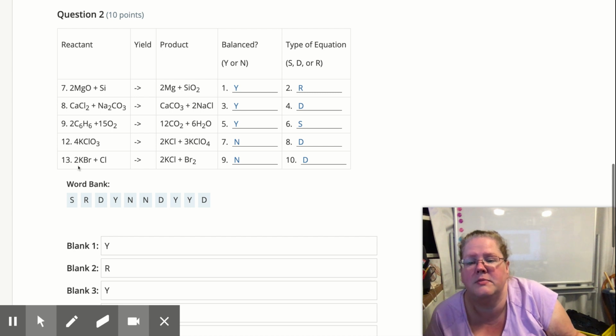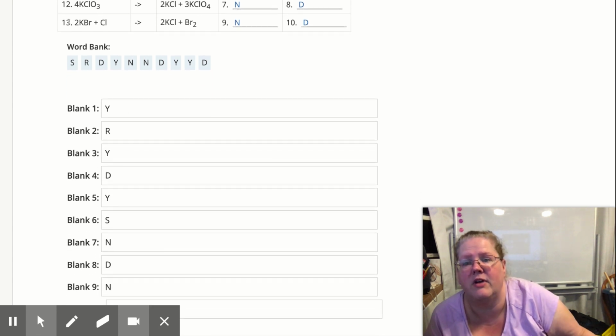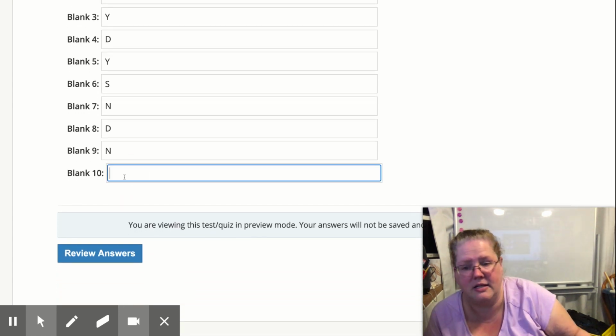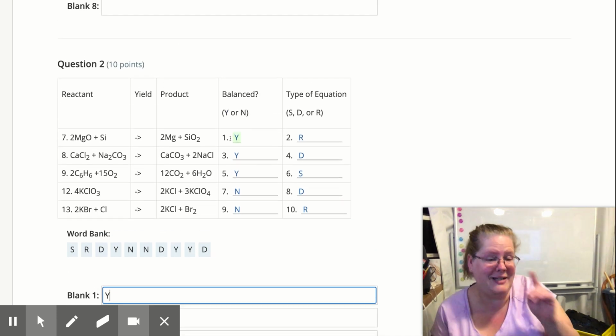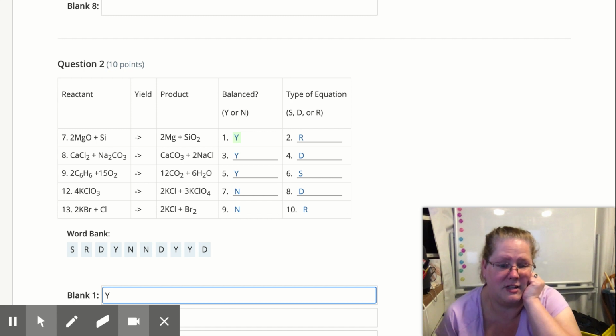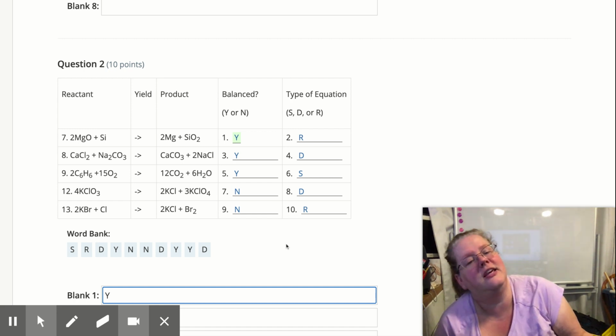I've got 2 items stuck together plus 1. I have 2 stuck together plus 1. Ooh, that is not decomposition, is it? What is that? That should be rearrangement, right? I've got 2 and 1 and 2 and 1. I didn't get bigger. I didn't get smaller. I simply rearranged. So if you made it to the end of the video and you watched all of this instead of just copying it, I'm now going to know if you watched it all the way, because that answer will be wrong. How sneaky am I?